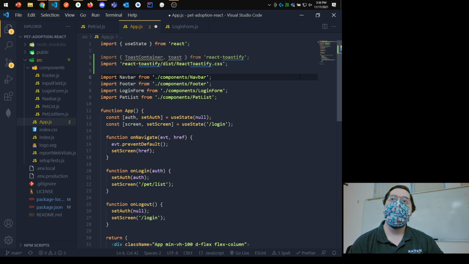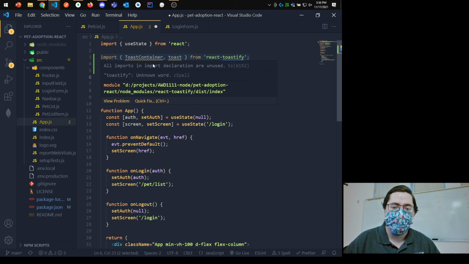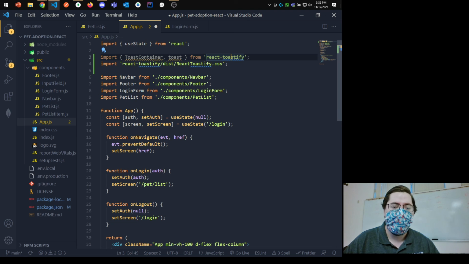You said what? You need a dot slash for that directory route? No, because it's an NPM package. It's not our code. It's code from an NPM package. Yeah, remember, dot slash is anytime it's our own code. Okay, so they have both the CSS file and they have that.